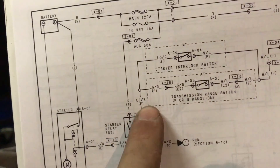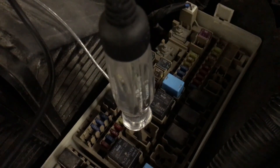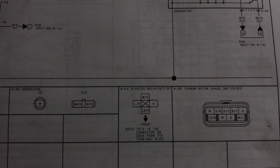I've eliminated the clutch switch. Now I'll step out of the car — I don't even need the key on. The starter relay is this little guy right here. It's a four-position relay: top, bottom, left, and right. According to the service manual — white and green on top, light green and red on the bottom, blue and red on the left, red on the right. The blue and red on the left is what actually feeds the starter.